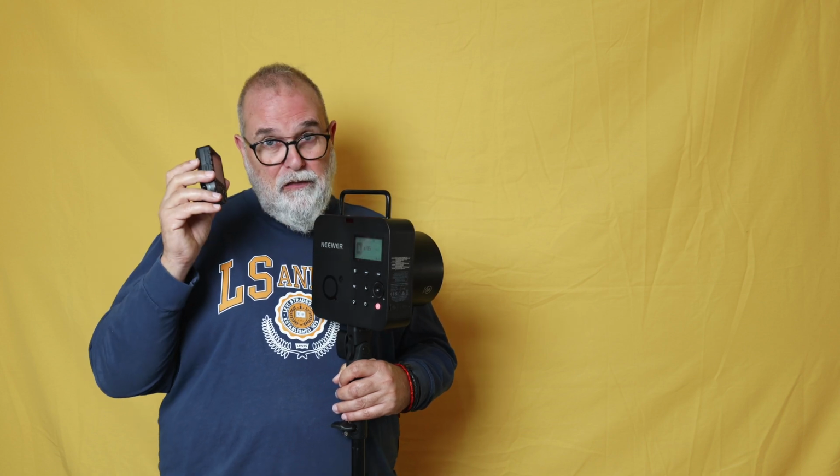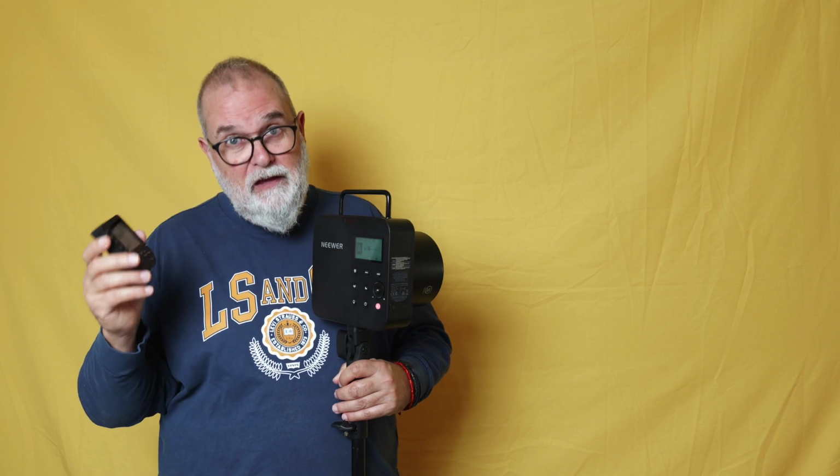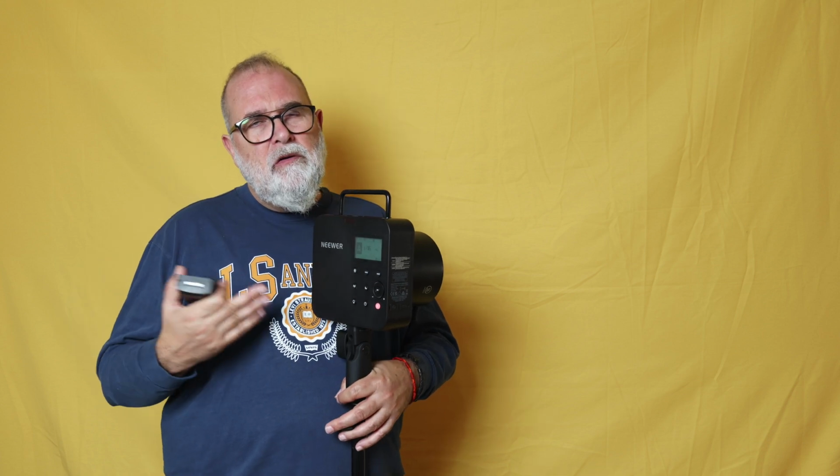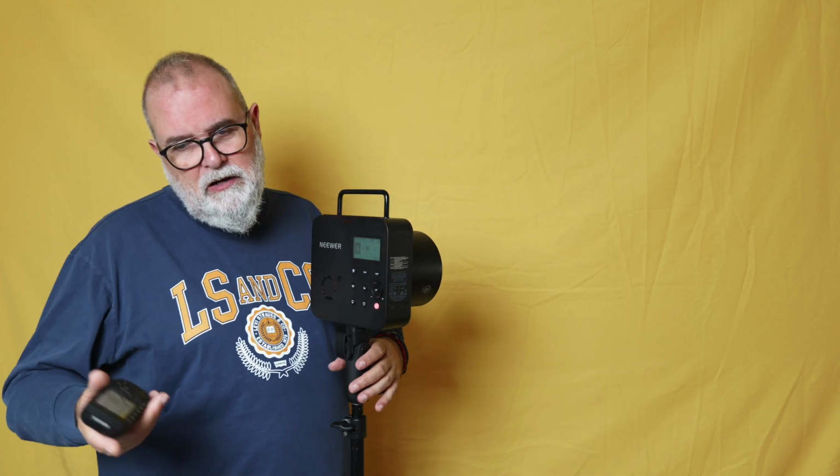If it's tenth, it will go down to 1/256 of power, okay? But it also means that your camera should be set the same way. If I've got it in my hand, it doesn't matter, but you will place that on your camera, so obviously your camera should be in third or in tenth, depending on how low you want to go. Do you need 1/256? It depends. Some people need really a bit of light and not much, so in that case, yes, you need it. Otherwise, normally you don't need it, okay?